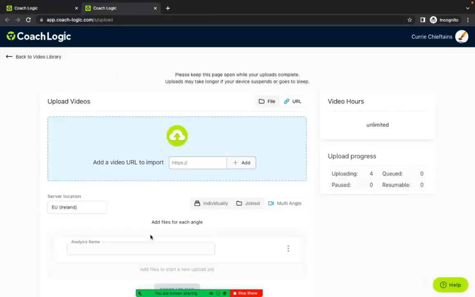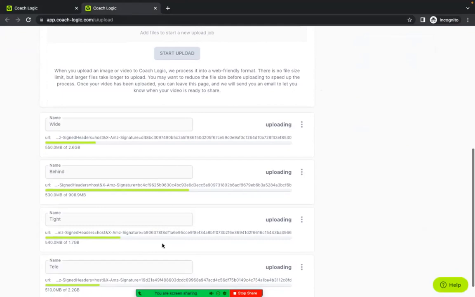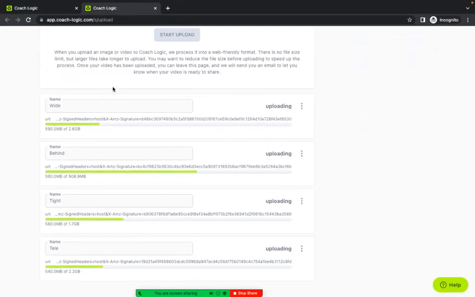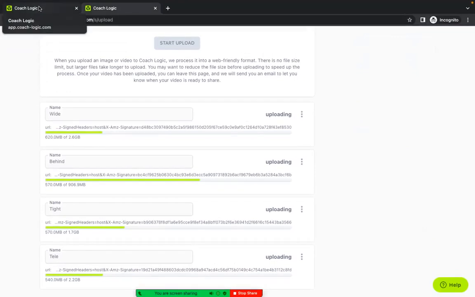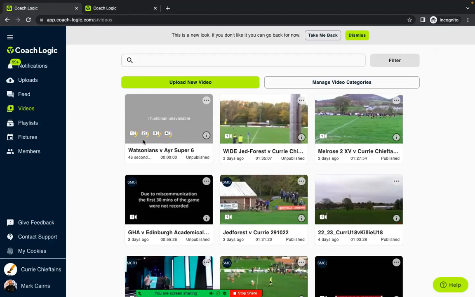So I've still got these uploading, as you can see here in the tab that's open for the uploading, and I've got to keep that there until the files have uploaded to the platform and are going into the processing stage. So they'll just keep spinning like that until they get to processing, and then it will start to show you a progress bar for the processing stage.